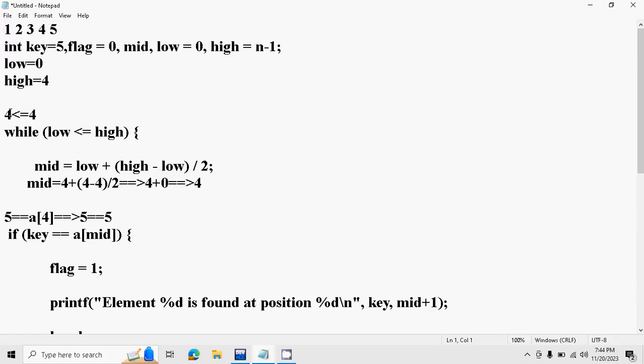Compared to linear search, if you observe my whole program, I want to search number 5, and I am not starting from 1. I am starting from 3, 4 and 5. So this is how binary search works. I am just checking which is the larger element. For example, if my key element is larger than the middle element, I am going to search on the right hand side. If it is lesser, I am going to search on the left hand side.